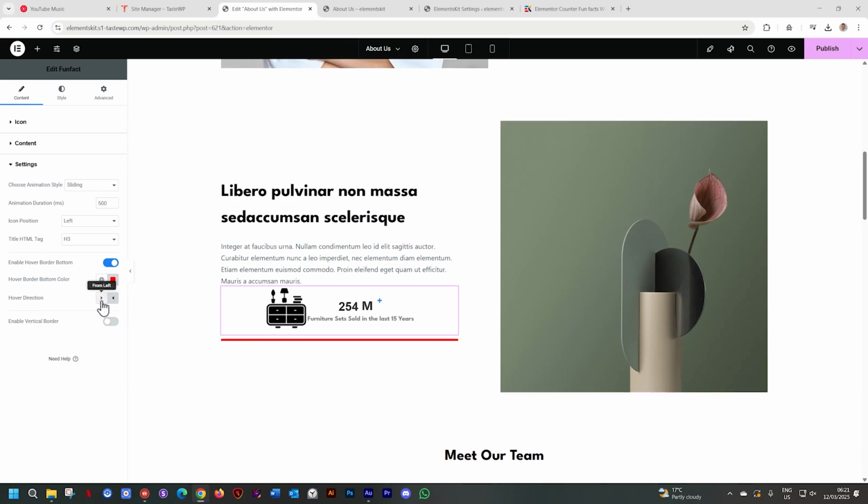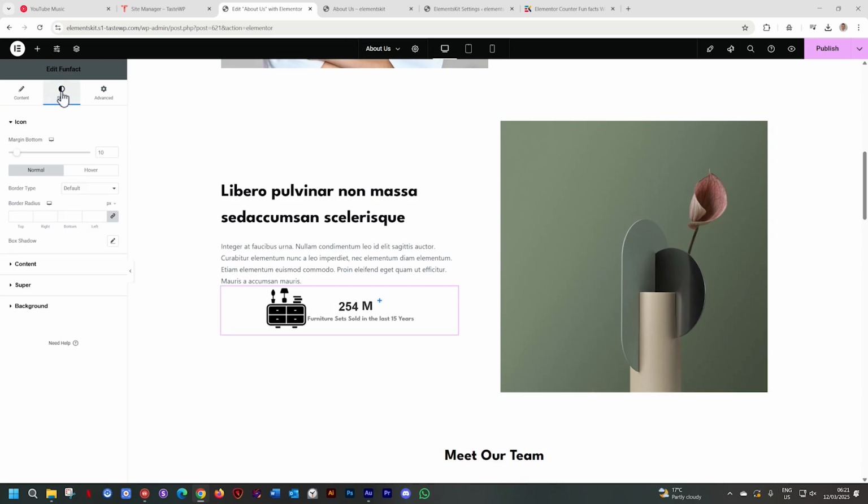And you can also have the hover direction if you want it to go to a different direction. Yeah, that's nice. And then you have a vertical border. So that is a little spacing on the left. You see that little blue line there? And that's on the left, and it doesn't really change the border direction for me. These two, if you can find a use case for them, try them out.